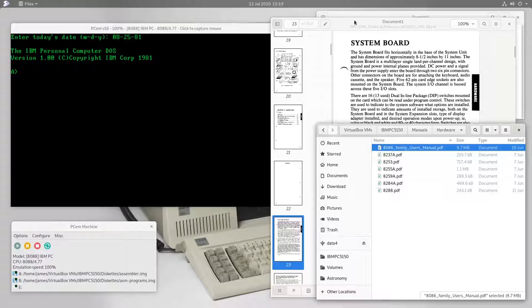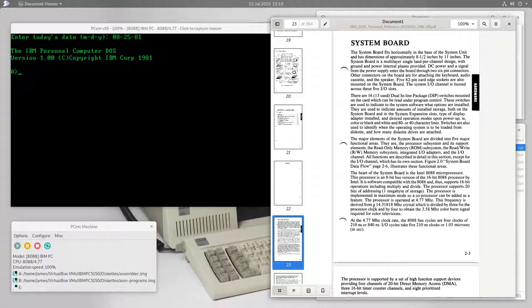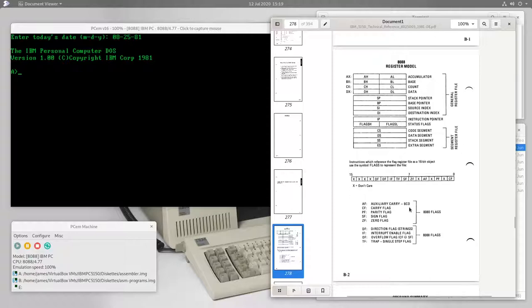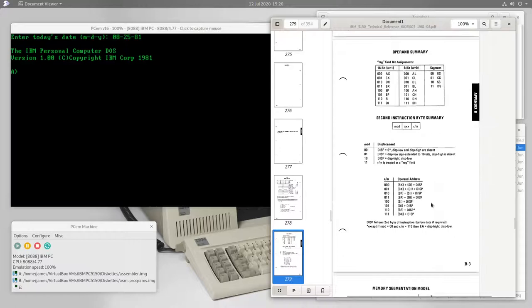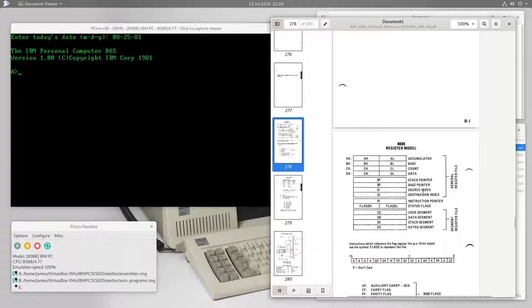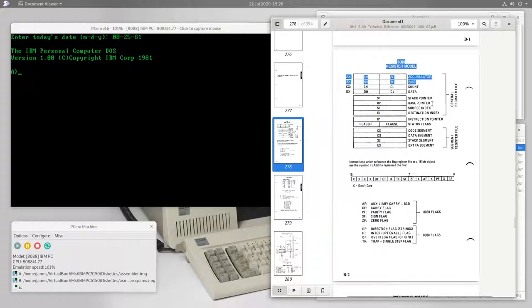However, there is a condensed set of this information available. If we look a bit further down in this technical reference, there is an appendix, and it's appendix B of the technical reference, and this did come together with the IBM personal computer, and it's the assembly language instruction set. And it's kind of a very condensed form of the architecture that the 8088 CPU understands. So all the information is here, although I'm not entirely convinced that somebody who's had no exposure to this CPU previously would have had enough information here to get started in assembly programming. It's difficult to judge. I don't know, because obviously, being now in 2020, we know all about the x86 family of processors, so I'll let you judge how complete a description you think this is of the programming model for somebody who may never have been exposed to this CPU.